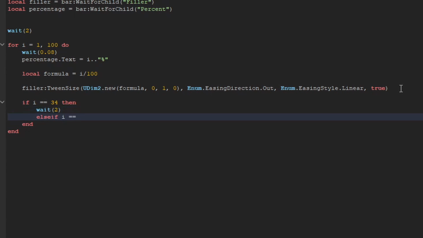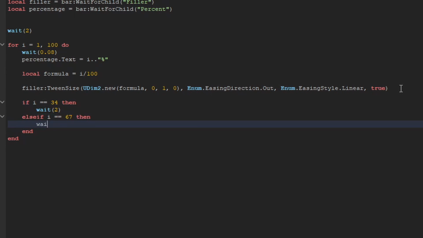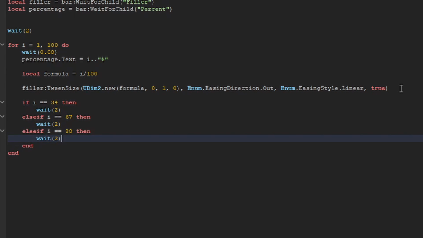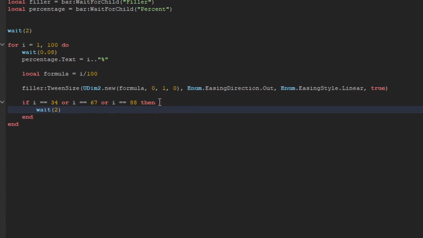Else if I is equal to, I'll explain what I'm doing here, then wait 2 seconds. Else if I is equal to 88, then wait 2 seconds. So whenever the percentage loaded reaches each of these numbers, it's gonna wait 2 seconds. Okay, we could obviously just do or I is equal to 67 or I is equal to 88. Same thing, just cleaner, I guess.